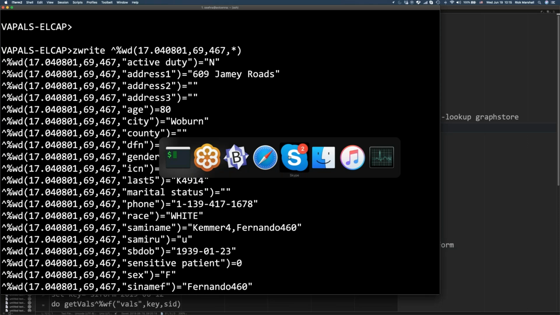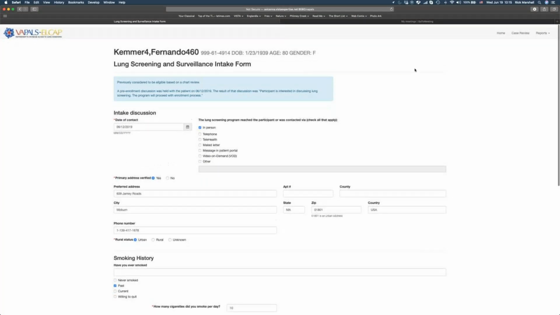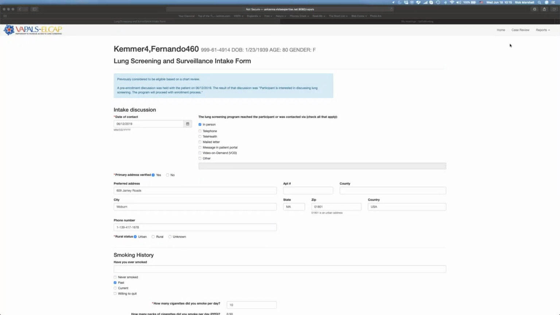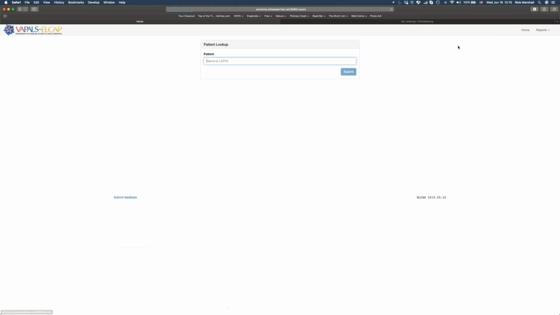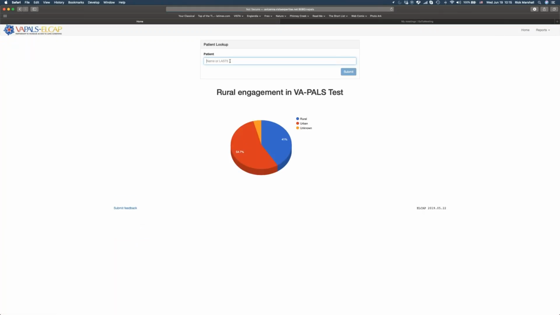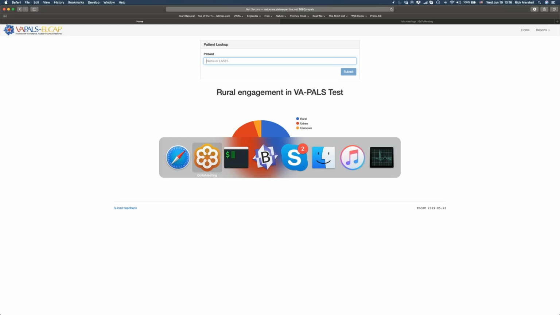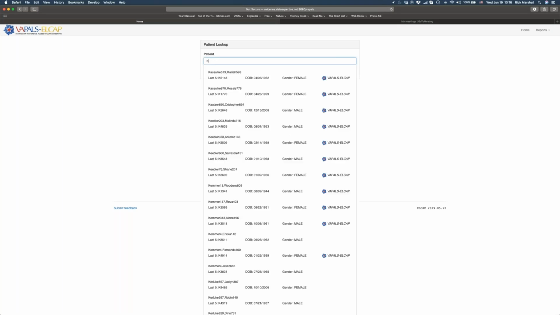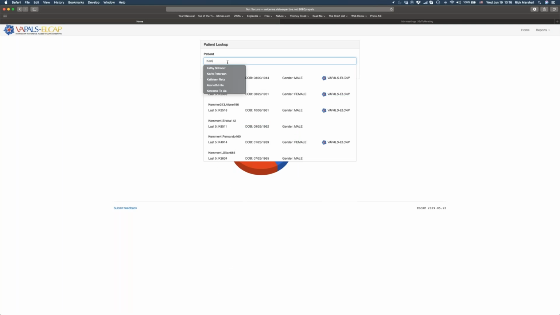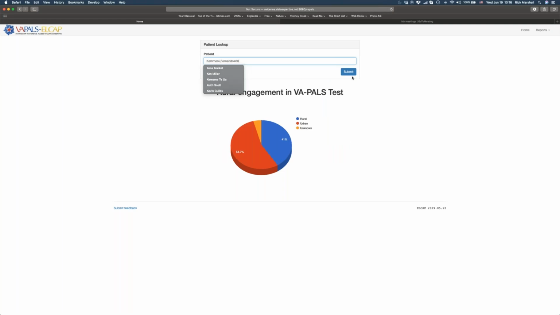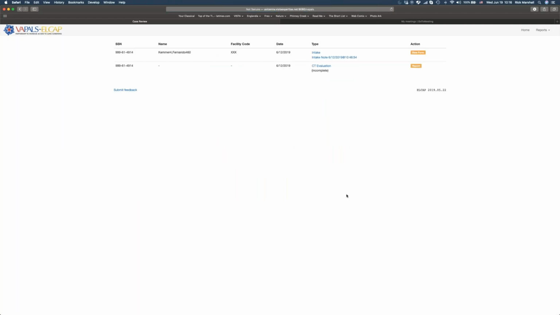All right, but this is the one, this patient lookup graph was used to select the patient. Let me go back to the user interface. I'm going to go back to the home page real quick. It was used to select the patient here, right? When we started to type something like a K, and it brings up these partial matches, this is all being drawn by the patient lookup graph store. The fact that I can pick this entry off of here and it knows about it, that's because of this patient lookup graph.